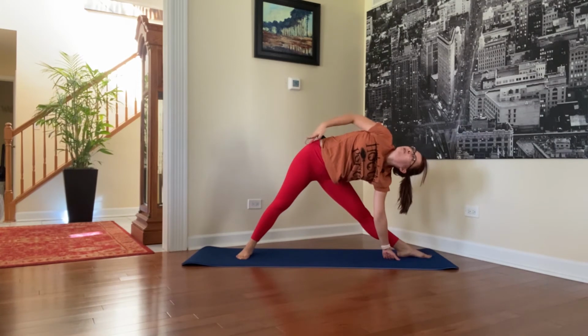So you're feeling this nice stretch down the side of your hip.